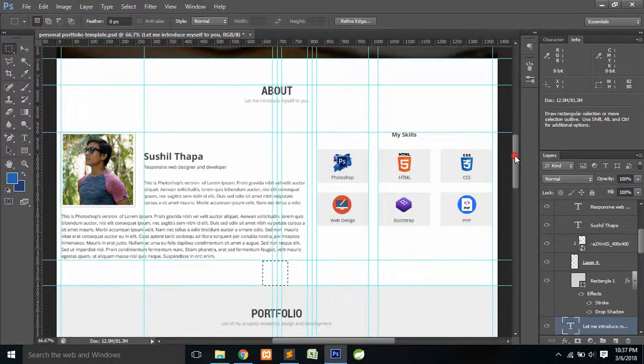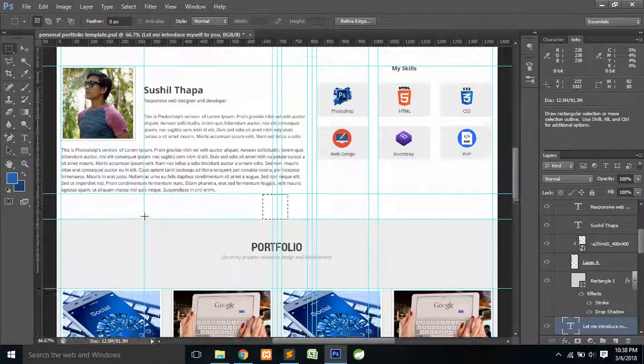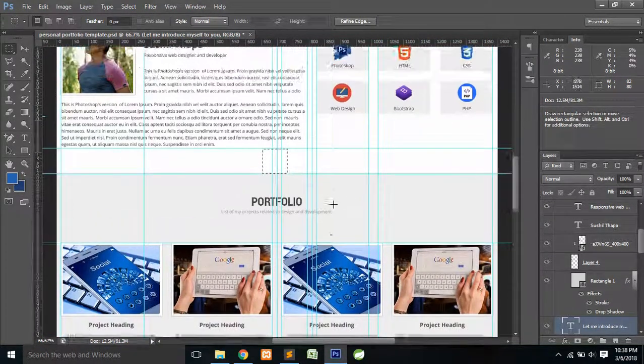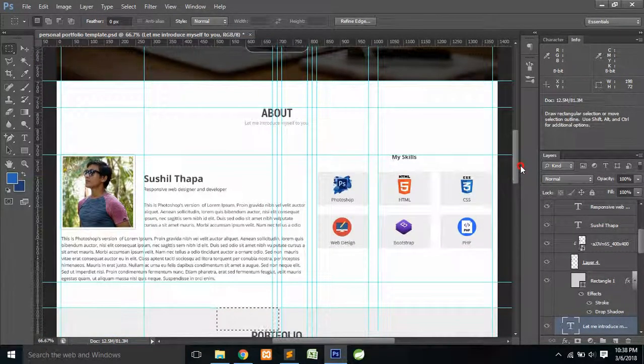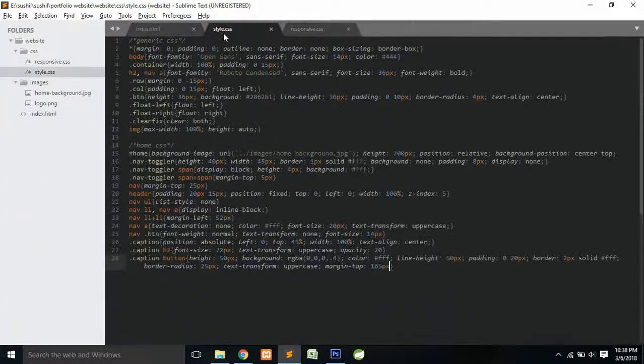I am using padding instead of margin because I am going to set these values for all the sections like about, portfolio and contact, and in portfolio I want to use a background right here. So if I give margin instead of padding, then the background will not be applied in this section, because the background is not applied in the margin area. So I want to make it a padding. So let's go to our HTML page and go to style.css and let's write some CSS.